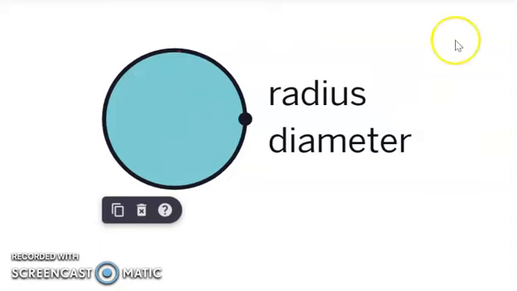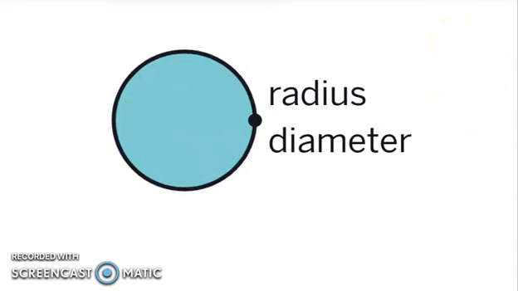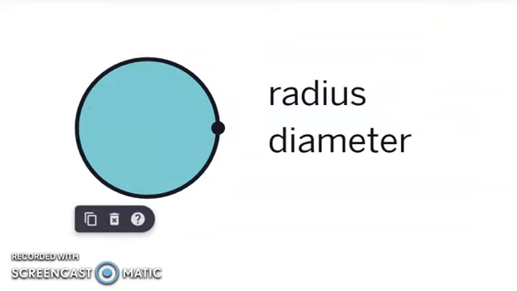All right, so let's try another one. If the radius, and I'm going to draw the line this way this time. Oops, that didn't work. Let me try that again. Let's say our radius is 12. We could double that then to get the diameter. So the diameter would be 24.